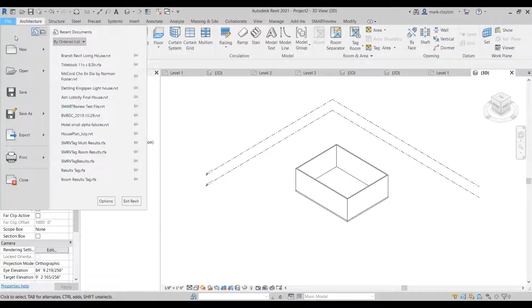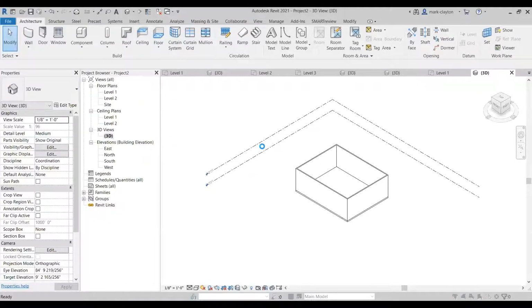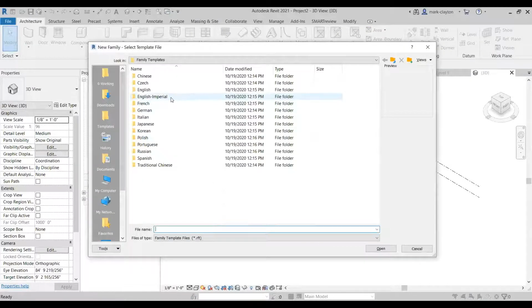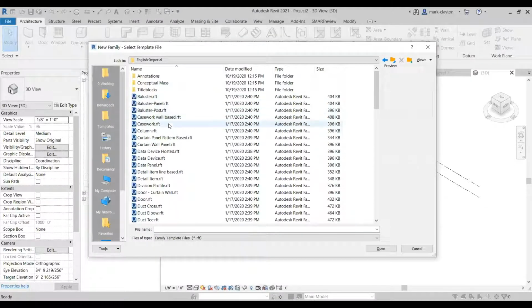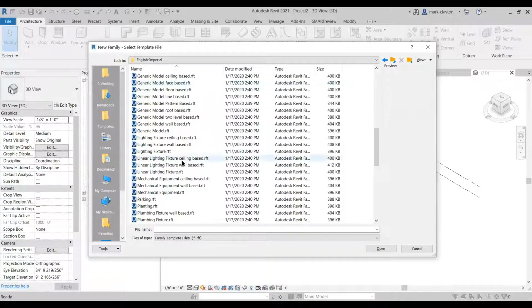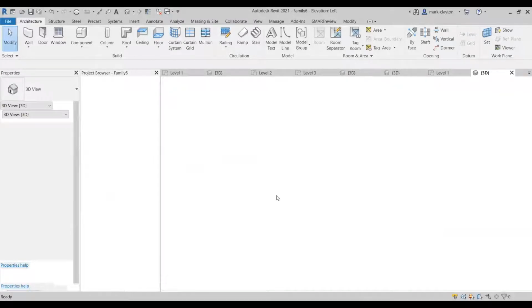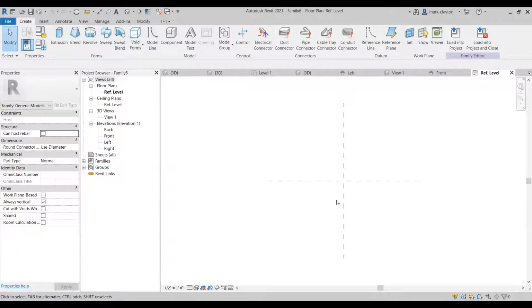Now the second editor to realize is the family editor. The family editor is for creating family objects. A family object is sort of a prototype object. You see that they're prototypes for balusters, columns, curtain walls, ducts, lighting fixtures, on and on and on. I'm going to get a generic model here, and I get the family editor. The family editor looks a little bit different.